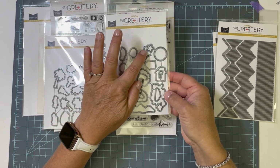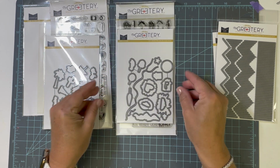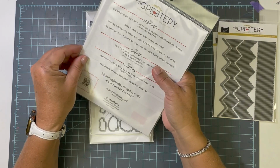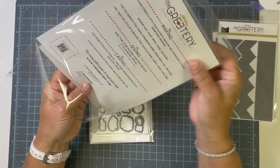I don't think it does, so I think you just cut that out of cardstock and that would create another element. So those go together, and then all of these elements can be used with these stencils. And these create your maps.